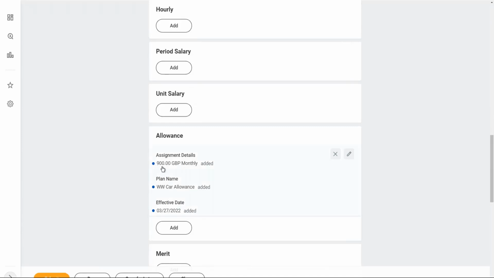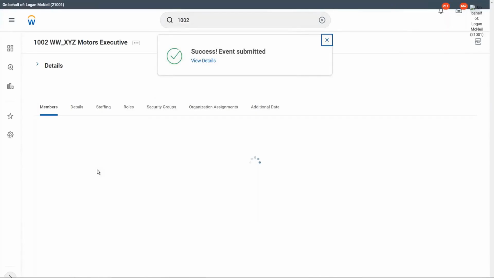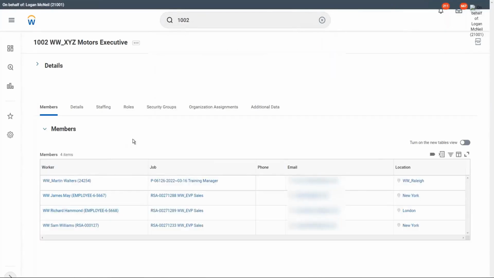Now let's scroll down and see the allowance. The allowance is, you see, 900 British pounds. It is not US dollars, because it is based on the location, right? It's based on the location. So that's why it is coming up in this fashion, 900 British pounds. Let me click on Submit. Once the package defaults, everything will fall in place. You just have to enter the value for the salary, and that's it.